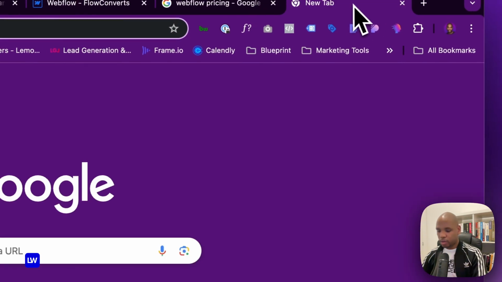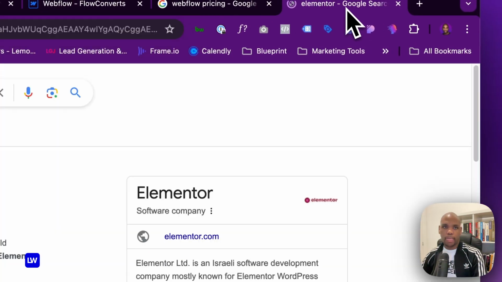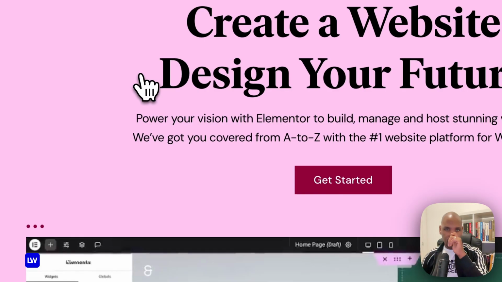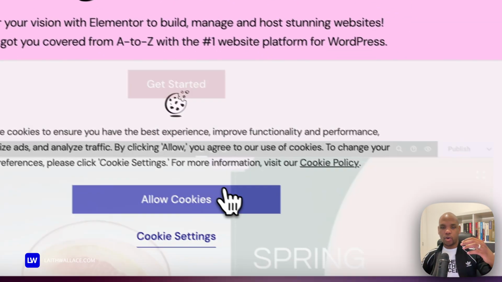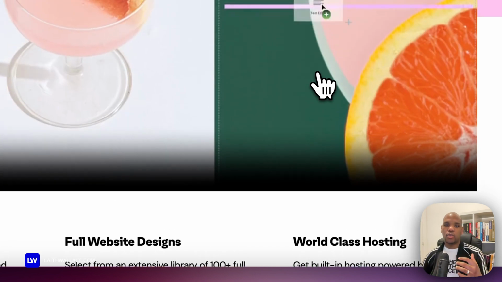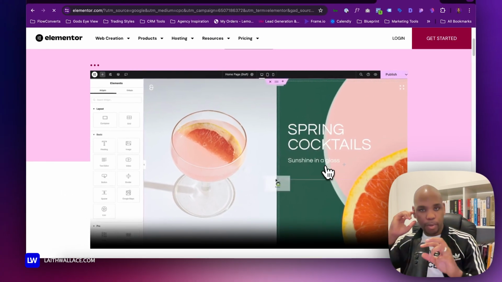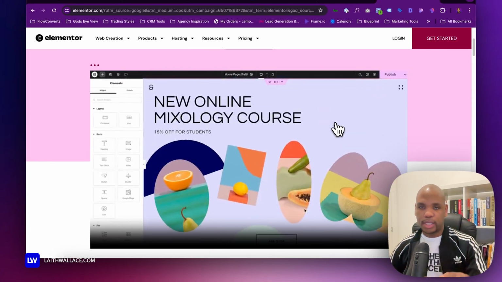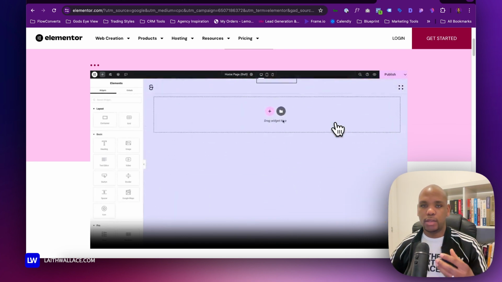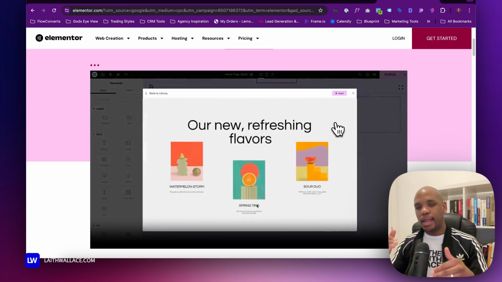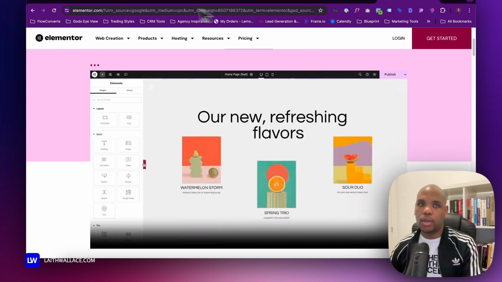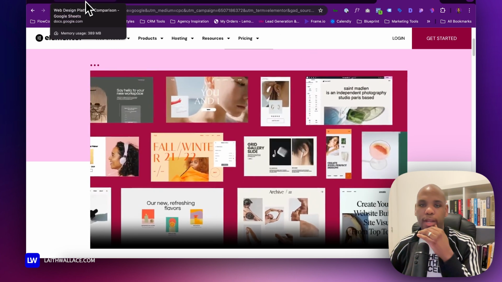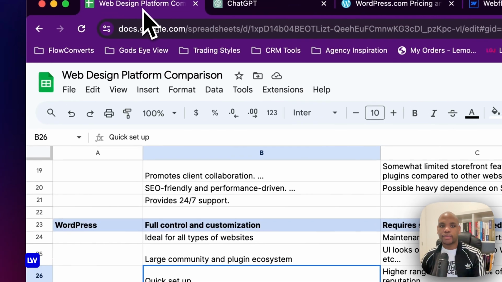And if you use platforms like Elementor, which is a web builder that you put on top of your WordPress website, your ability to build is super quick. This Elementor tool is really intuitive on top of WordPress to allow you to build out sites super quick. So this is what I liked a lot when I used to use WordPress before.